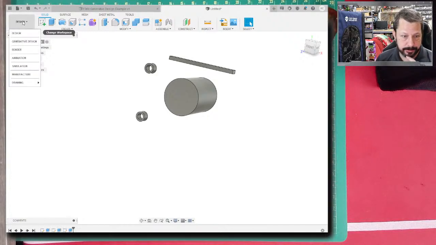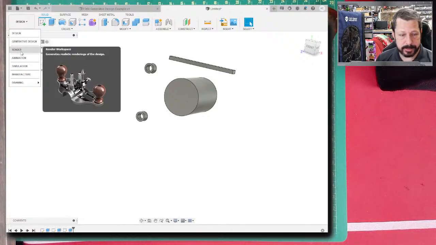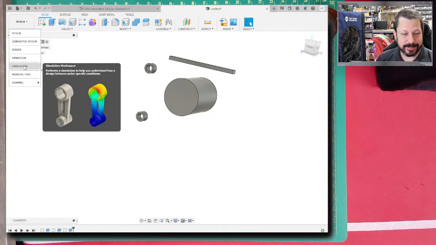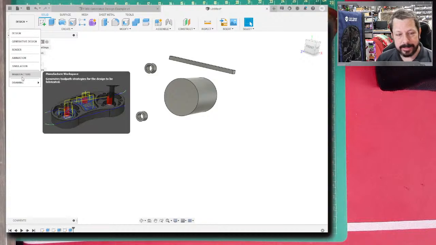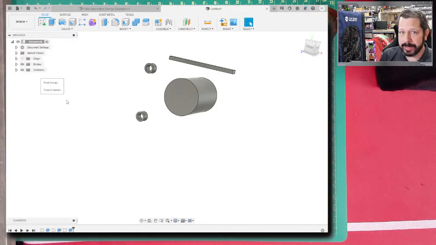We're in the design module right now. And there's generative design, and then they have a nice rendering setup. Even some animation, though I haven't done much with that, and their simulation is also really good. So if you don't have access to SolidWorks, maybe after you graduate and your company doesn't use SolidWorks, you can do a lot of the same stuff. It does take a little bit of learning to get up to speed, particularly on their version of assembly. Their version of assembly is very different from SolidWorks' version of assembly.